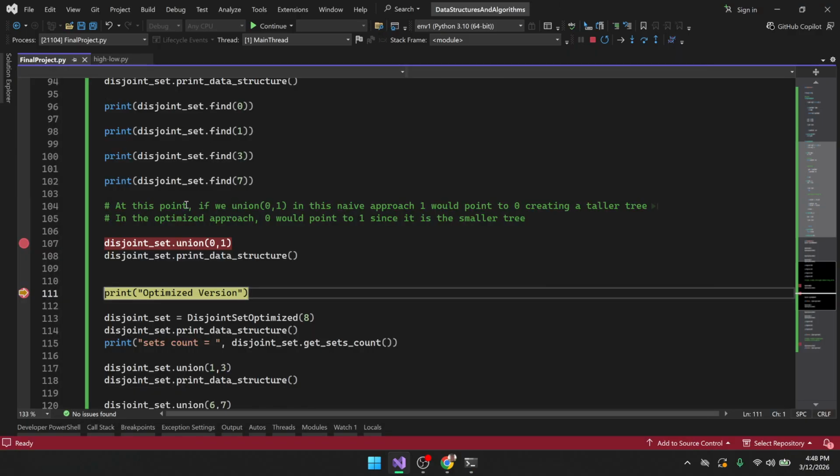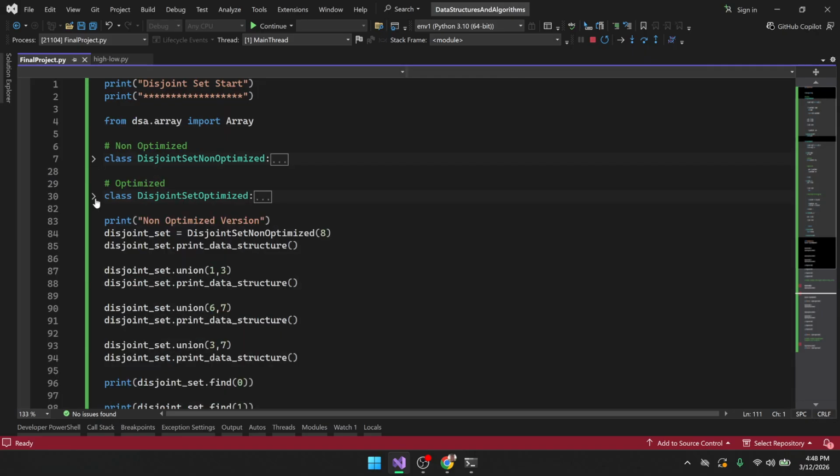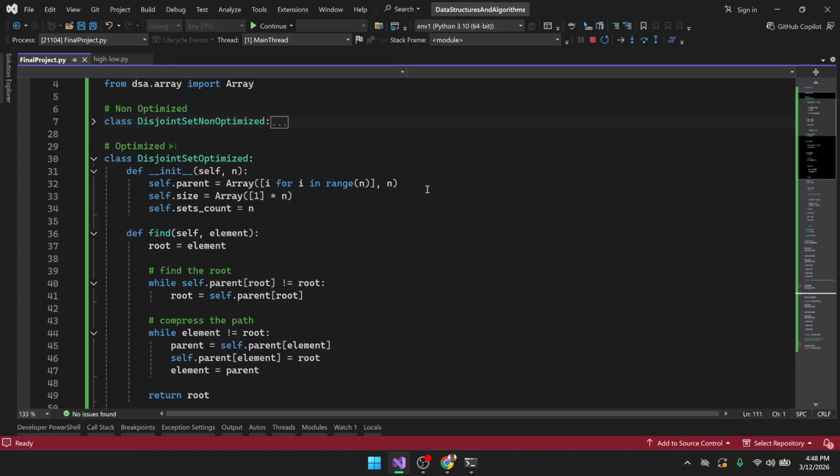Now let's take a peek at the more optimized code. So when we initialize here, we're adding in a size array where everything is currently a size of 1. And we're also keeping track of how many sets we have.